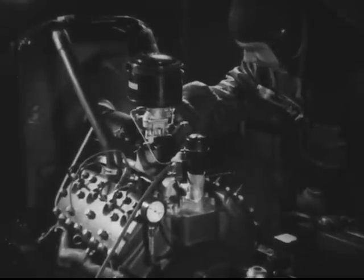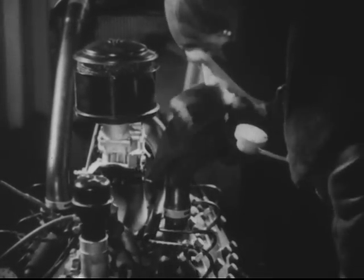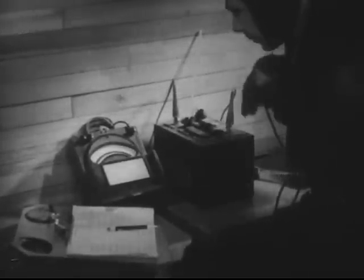In addition to tests of the performance of the entire car, the efficiency of batteries, radiators, insulation, and other factors is tested in a special cold chamber where the temperature may be sent down to 40 degrees below zero. Dressed like a polar explorer, the research man goes steadily forward with his experiments, telephoning the results of each to his colleagues stationed outside the observation window.